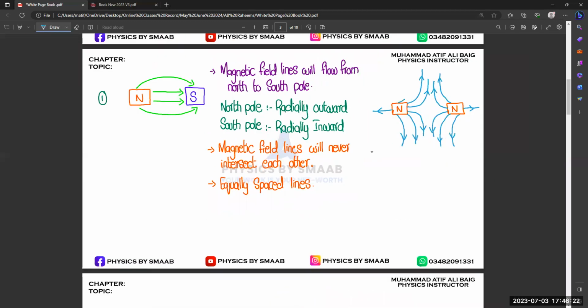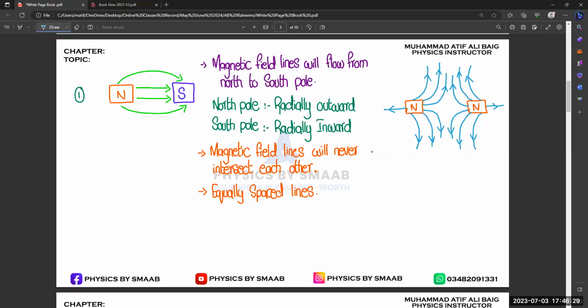And let's try to see also for the south pole, because these diagram patterns are very important. In MCQs or in detailed questions, sometimes they ask you to draw only the direction, like arrows, in which direction the fields are going, right? Because there is only a difference in the field line direction, right? If we draw the same diagram, but the arrows will be in the opposite direction, so that will be for the south pole, right?